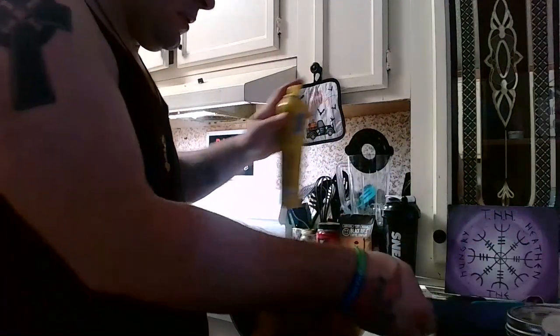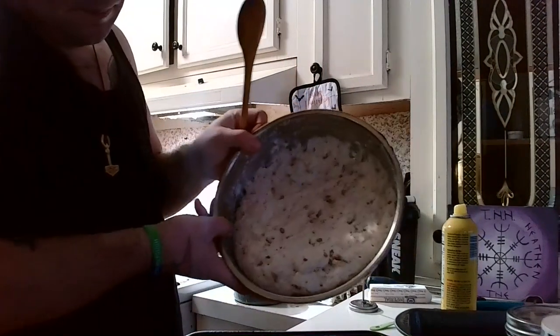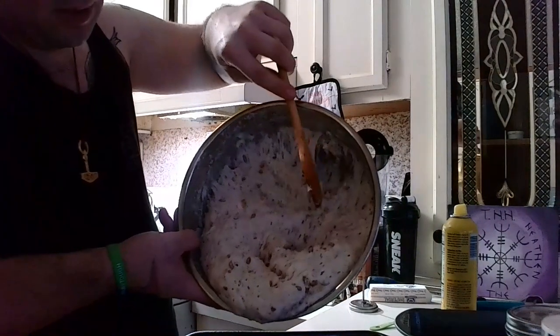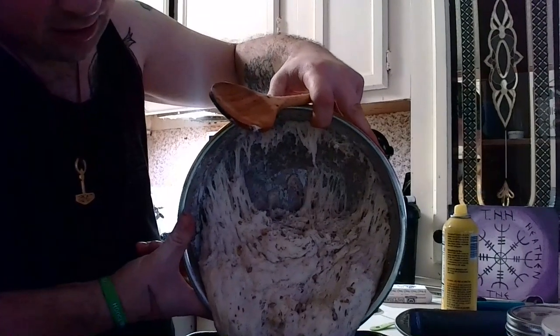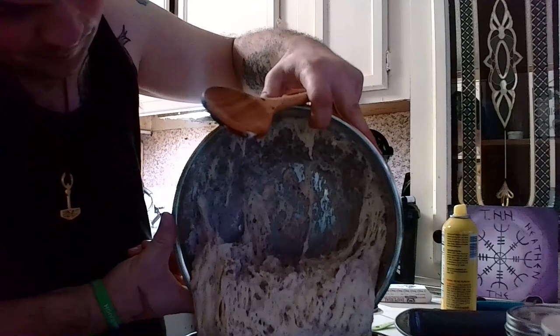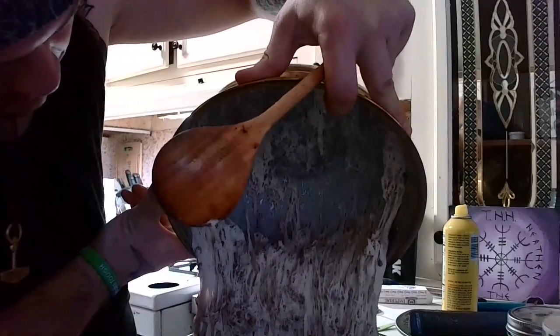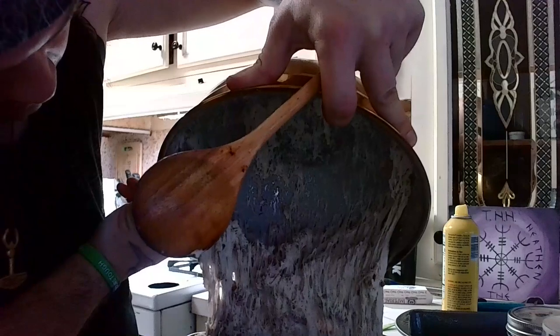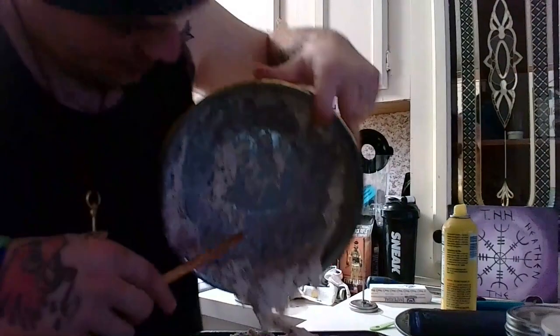Coat your loaf pans. We're going to dump the dough into the loaf pan. If you remember back to the Yule Cake video, we didn't use a pan — we just set it on a plate. You can do that with this too; it's not a big deal if you don't put it in a loaf pan. It's either going to fit in a loaf pan, or it's going to be just like the maple butter and be an absolute disaster. But it's in the loaf pan — that's all that matters.